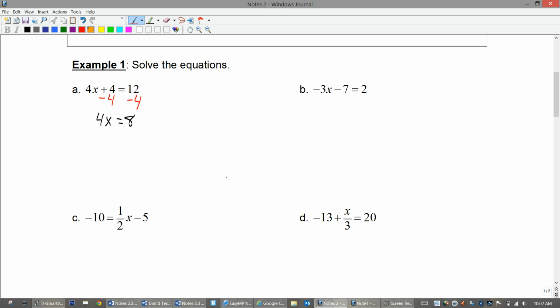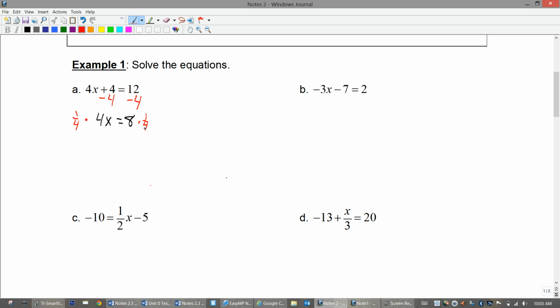Okay, anyways, so there's only one more bond to X left. So let's get rid of it. How do we get rid of 4 times X? Just say it. Divide by 4. Okay, I'm going to switch it a little bit. You can divide by 4, but dividing by something is the same thing as multiplying by what? The reciprocal. And I want you to count it as multiplying by 1/4 instead of dividing by 4. It's the same thing.